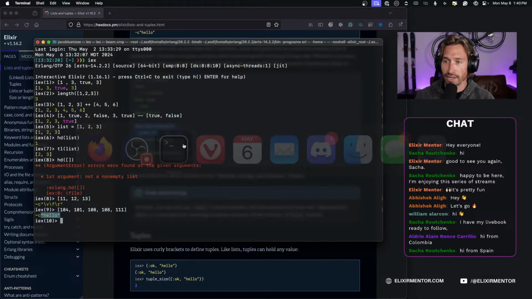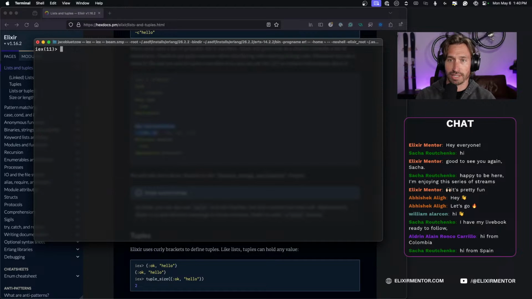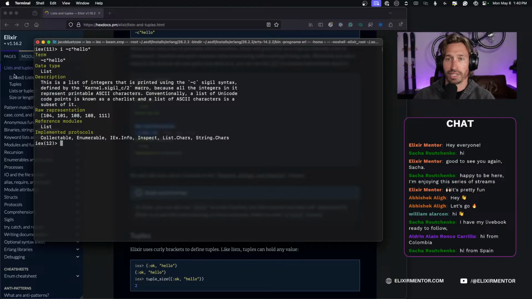Let's go ahead and try that out. I'm going to clear this so it's at the top. So if we use the i function for more information, and then tilde-c and pass in our char list of hello. There we go. The term that we are passing in is tilde-c hello. The data type is a list. The description: this is a list of integers that is printed using the tilde-c sigil syntax defined by the Kernel.sigil_c arity 2 macro, because all the integers in it represent printable ASCII characters.